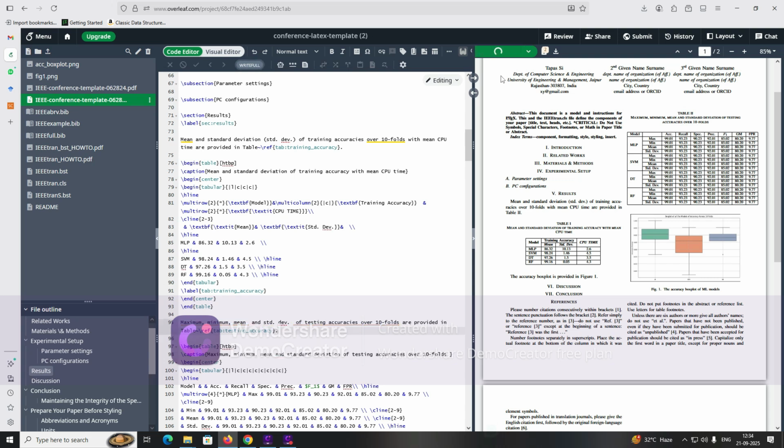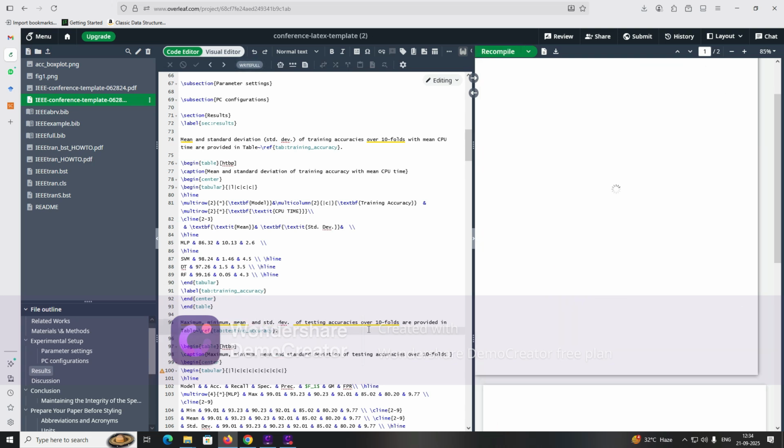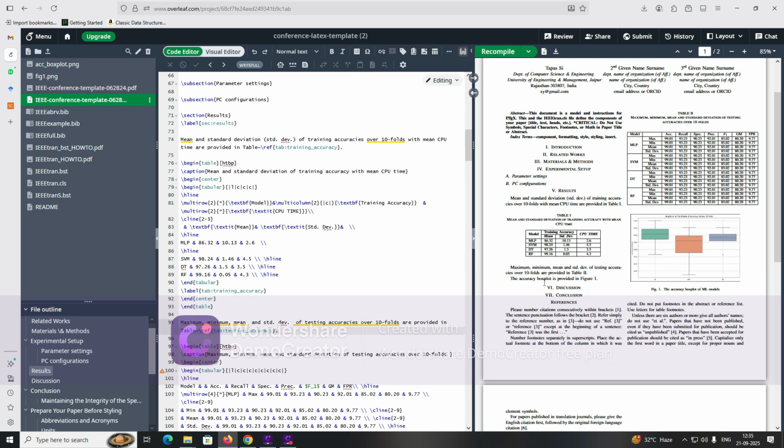So you can see that the table will be cited in the text. So here you can see that maximum, minimum, mean, and standard deviation of testing accuracy over 10 folds are provided in table 2. So now here you can see that it crosses the column width.